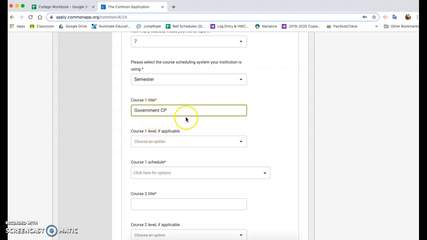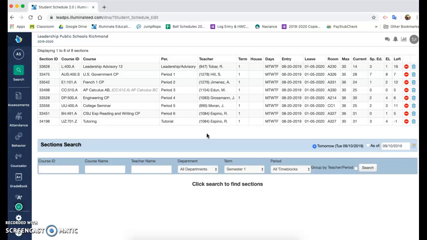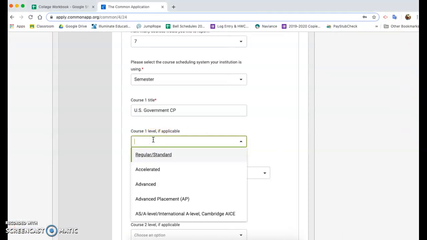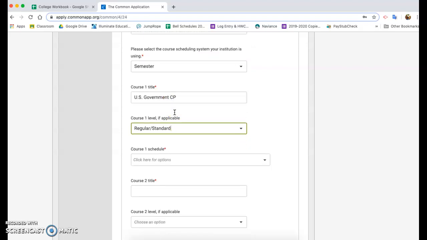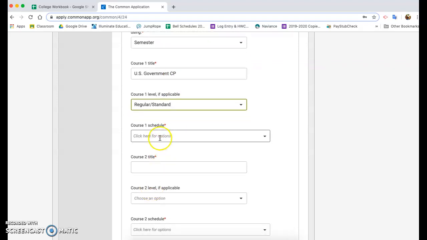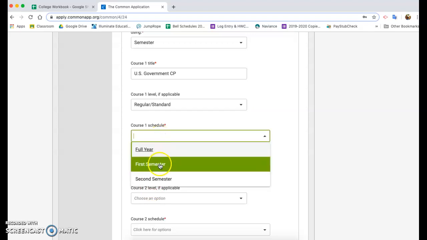And you need to go ahead and report it however it is that it's coming up in your transcript. So do take a look at your transcript and see exactly how it's titled. So if it has AP or CP, I want you to go ahead and put it in the title. Make sure that you're spelling everything correctly. So for example, government, actually on your transcript, you can notice it says US government. So go ahead and put it as that. And then say you're taking, I don't know, French. Oh, sorry. So in terms of what it is, you're going to go ahead and select regular if you're taking a regular CP course. Otherwise, if you're taking an AP course, you will select it as it is.